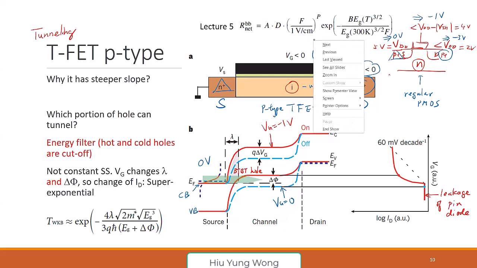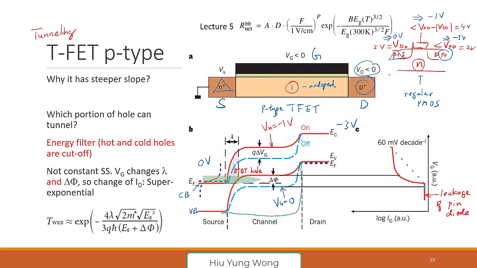I see. Yeah, let me draw it, but I will erase in case. If you actually have an N plus region, then this one will go up together with this one, right? When it is at low bias, right? Then you have, I should not draw this way. You might have something like this, right? Then you have a very narrow region. Then you may have band-to-band tunneling. So there are many considerations. I might not answer it well, but this is one reason that you want to be intrinsic.